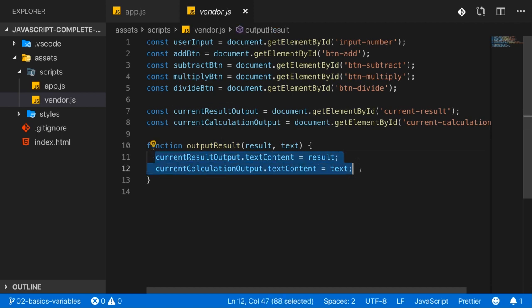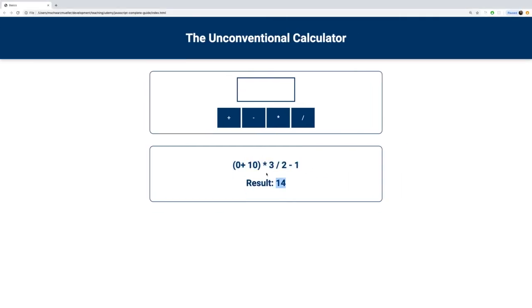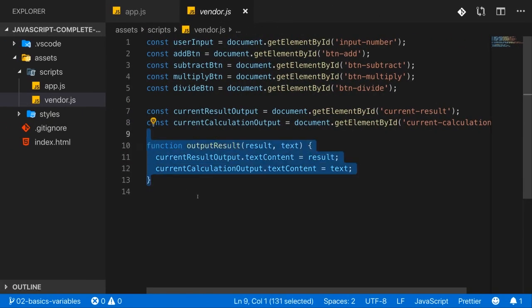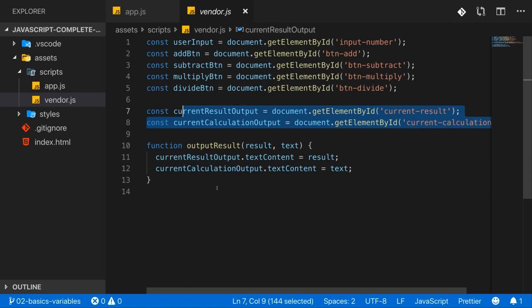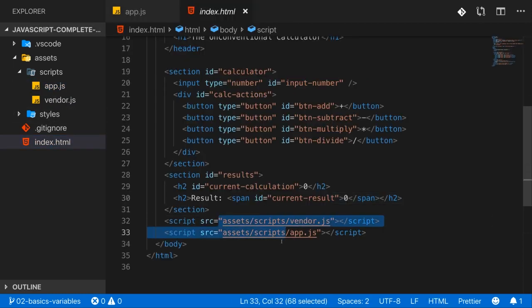In this case, this code here simply reaches out to our HTML page, you could say, to our web page, and changes some text there. It displays the result of the calculation and this calculation text. So these 2 pieces here, which are changed in our web page, that's done by this function effectively, because this function communicates with that part of the HTML page with the help of these constants, which in turn set up connections to these places in the HTML code, you could say. So this function is registered here, and we can call it from that file because we import this file after the other file, right? The order matters, of course.